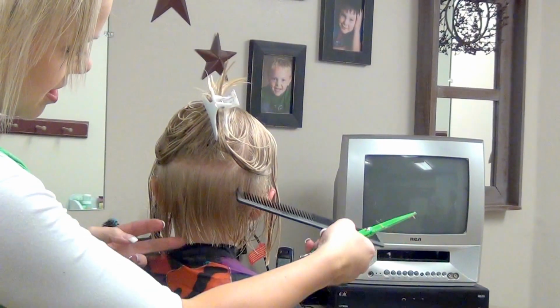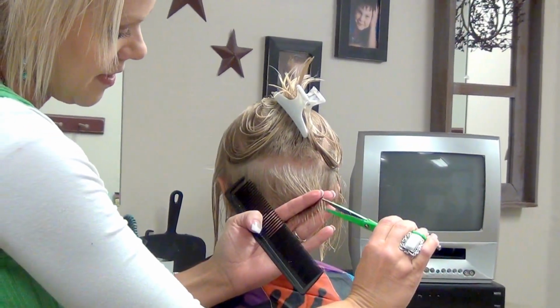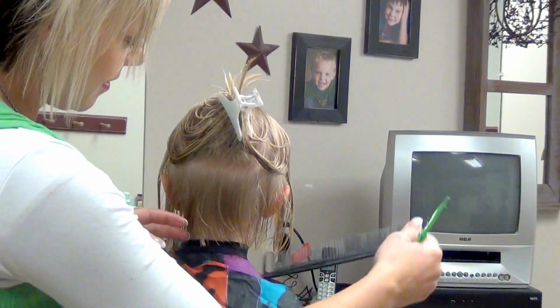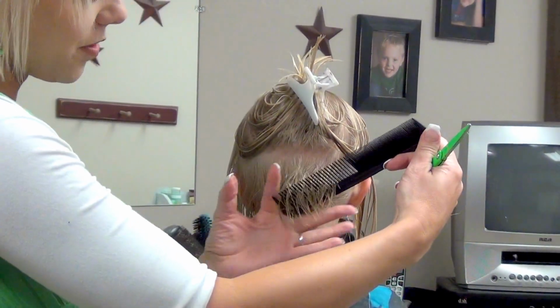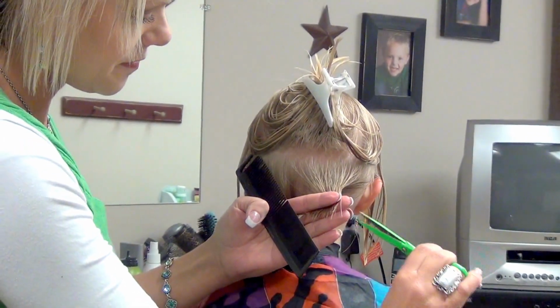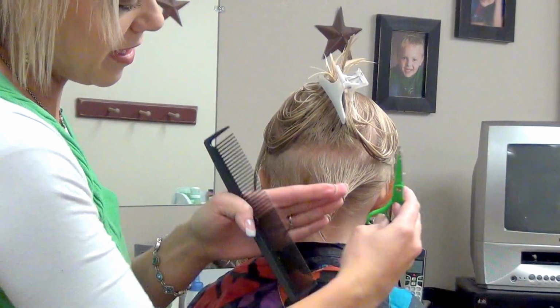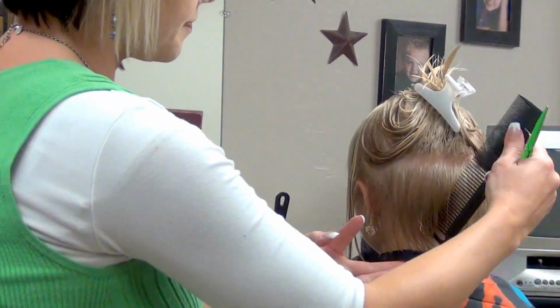Okay, now take a section to the right. Okay, now I'm just point cutting into this. I'm not cutting it straight. Okay, bring the sides back all the way because you want those sides to fall long. And so if you pull them back, they're going to fall long. If you hold them out to the side, it's going to be shorter. So we're going to hold hers back.